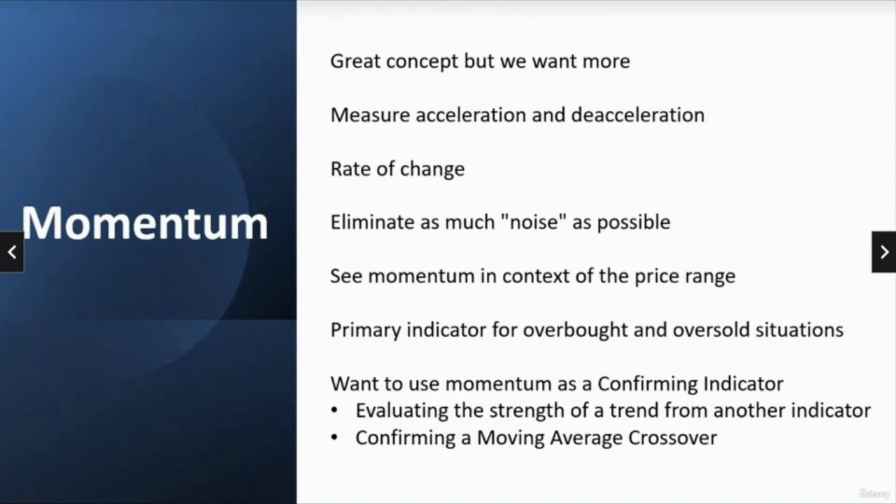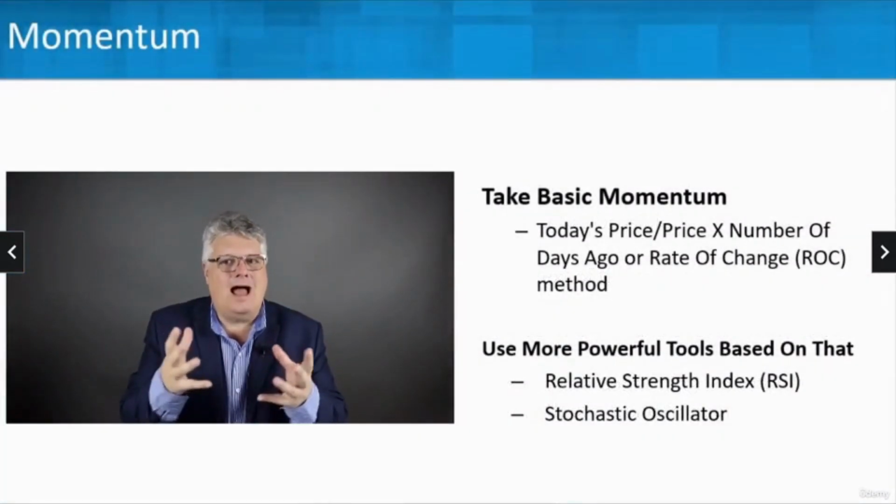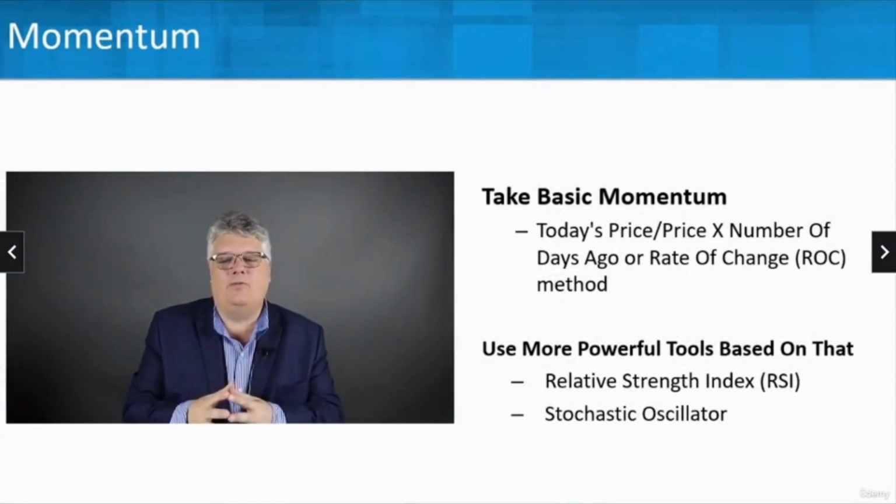You could say, I think there's a trend here. I'm seeing a price crossover. I want to confirm that with a momentum indicator, to see if it's also saying that we might have a good opportunity to buy or sell by looking at that price change, acceleration and deceleration. So that's momentum in the basic math concept and what it does, measuring that rate of change.